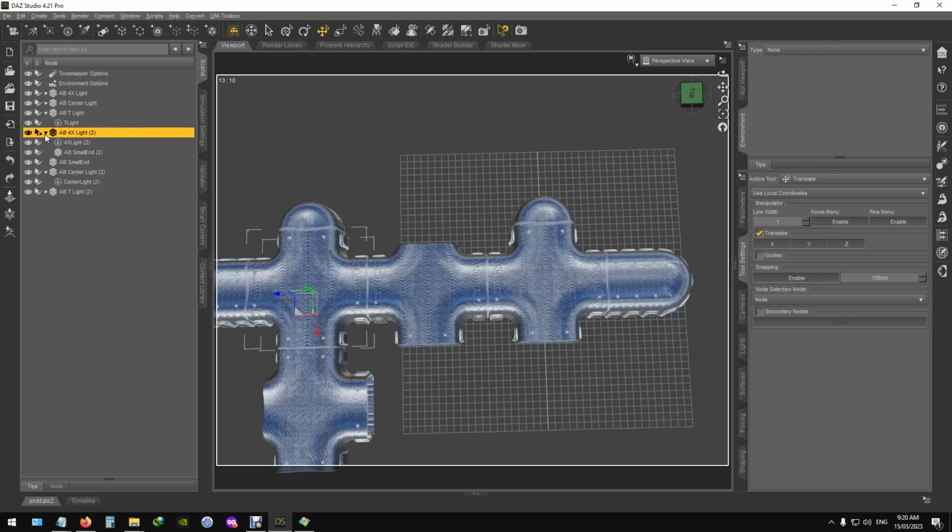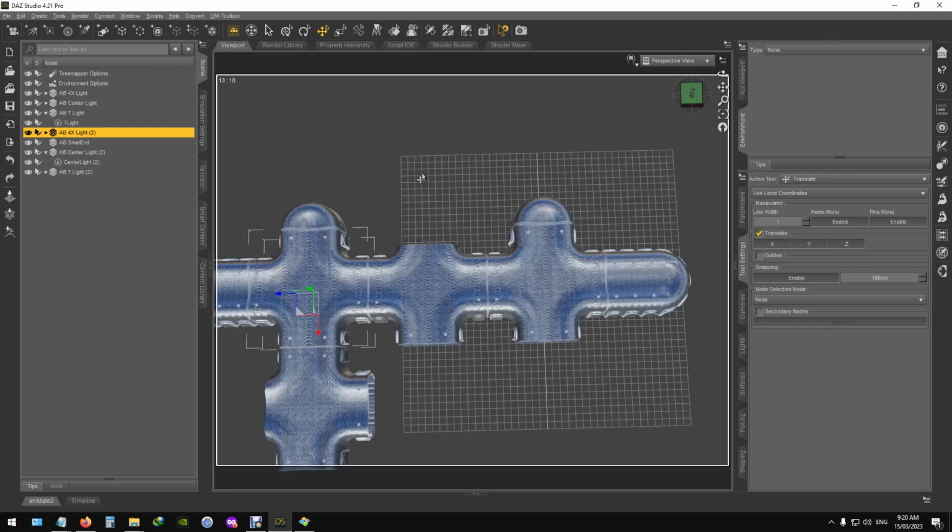Okay, so this time what I'm going to do is click on that so you can't select it, and also click on that so you can't select the light either. So when you select something, you don't accidentally select a point that's not in it.